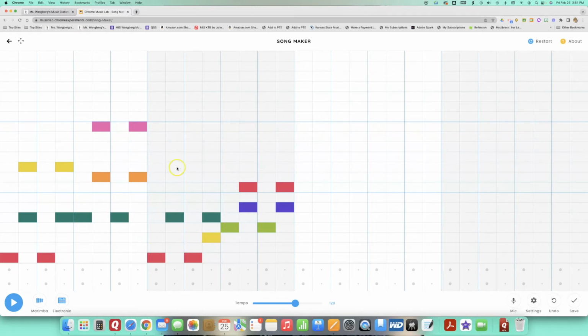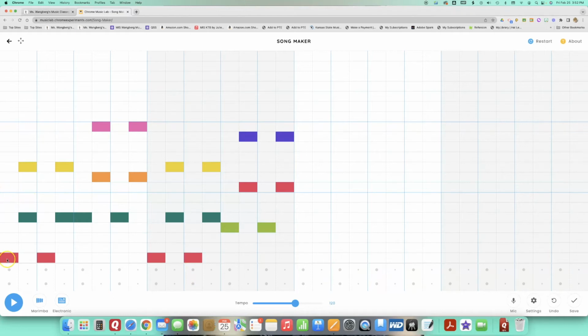Change this yellow, which is E. And then maybe I want to make my A like this. Let's see what that sounds like. Not bad. Okay, so I can just keep playing with it until I'm happy with what I have.